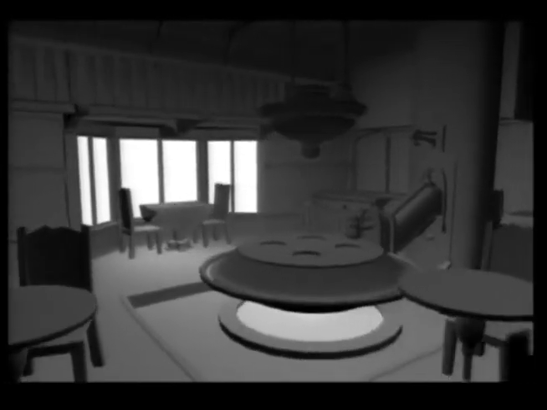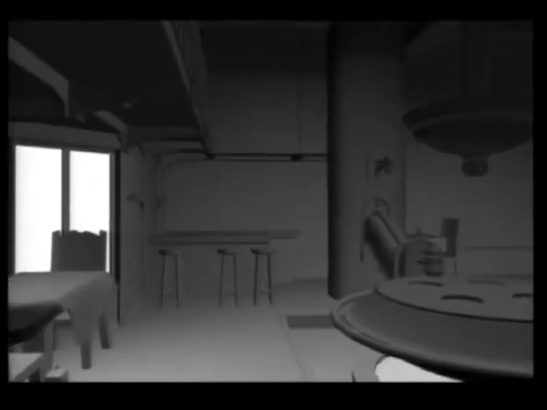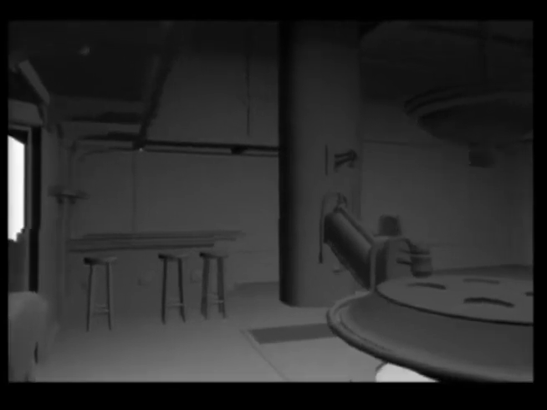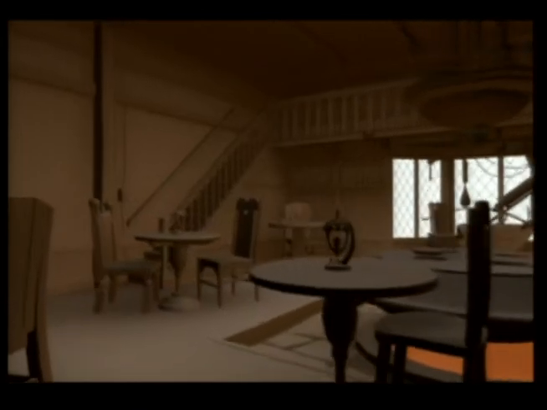Here we're looking at a rough model of the interior, the Benbow Inn. This is how we block in a set and make sure that it's going to work to accommodate the action that we envision for that scene or sequence. One of the ideas in the film was to have as many dynamic camera moves as possible. So we would build these sets, and whether we would use a dynamic camera move or not, it gave layout a much more broad area to develop and lay out the composition of their scenes.